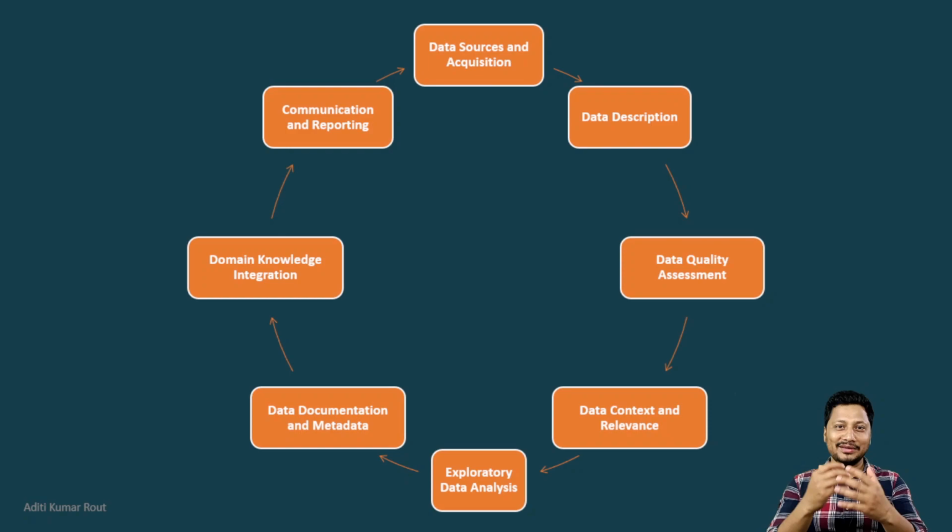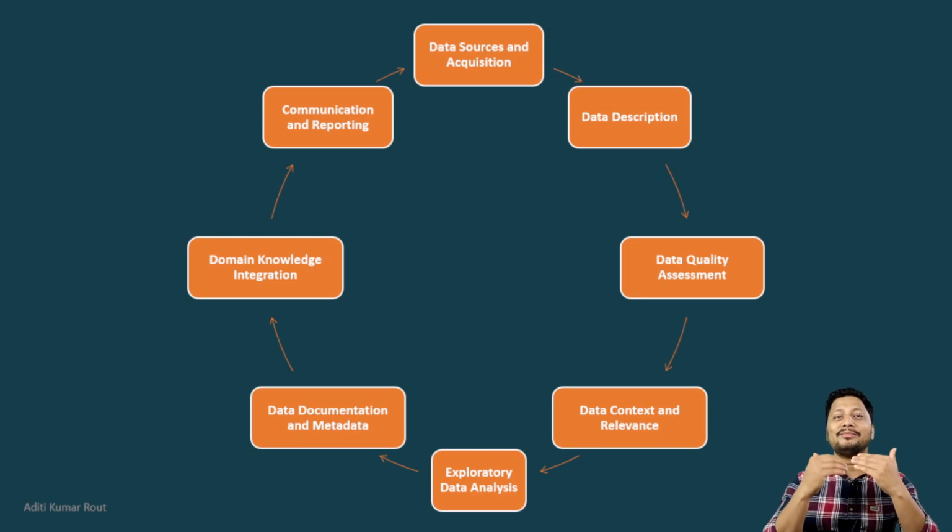The third building block here is data quality assessment. Whatever data we collected, we need to ensure we collected quality and accurate data. So there are certain parameters here we need to measure. We need to check, is there any outlier, or what is the number of missing data, or maybe I can say what is the percentage of noise in our data set. These are the main things we can consider during our data quality assessment. We need to ensure that our data quality is good.